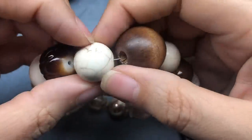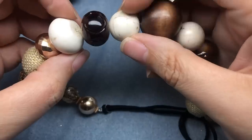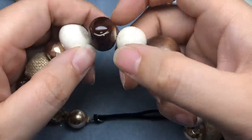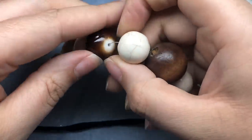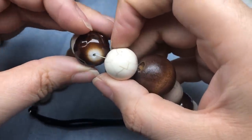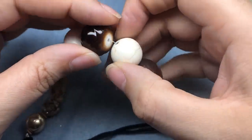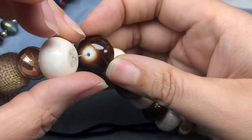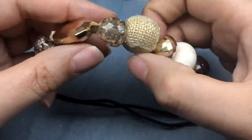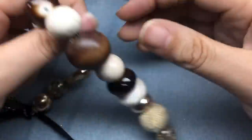This is wood. And I think this is also resin. I don't know if this is ceramic or resin. It feels like ceramic, but it also feels like, you know what? I think it's plastic with a really weird coating, like resin, but a really weird coating. And then I really like these crackle beads. So this will be harvested for sure.